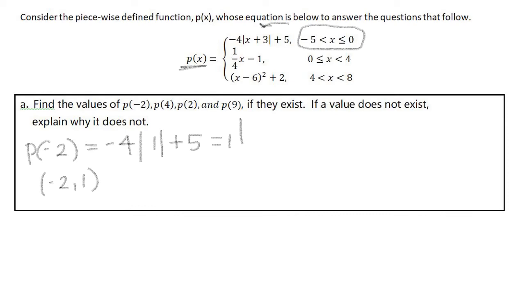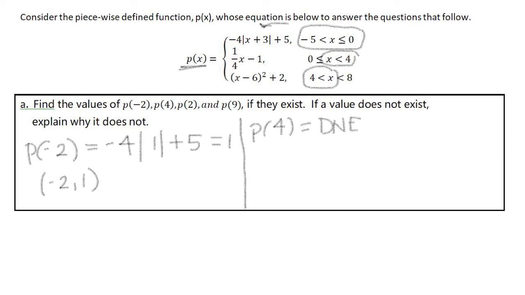All right, so let's look at the next one. We needed to find p of 4. So let's go look and see, well, what would be the value of p at 4? Well, let's look. 4 is not between -5 and 0, so I can't use that interval. Now for this next one, we have x is less than 4, and here we have x is greater than 4. So nowhere is x equal to 4. So here we would write does not exist. And again, that's because nowhere could x be equal to 4.